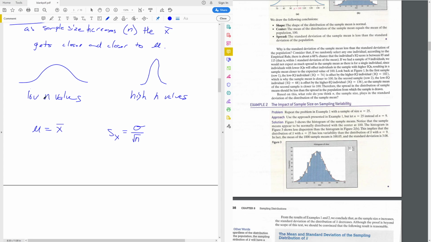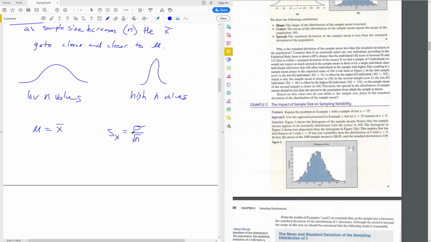Because if we have low n values, if we're taking small sample sizes, we're going to get averages that are spread out. It's more likely, in my example, that if I only told you to get 4 people, you might end up with 4 people that are typically shorter than average, right? Or you might get people that are typically taller than average. But if I tell you to get 30 people, the average of all those 30 people is going to converge into the middle. They're going to get closer and closer to that center of the distribution. And so it kind of squishes the distribution in.